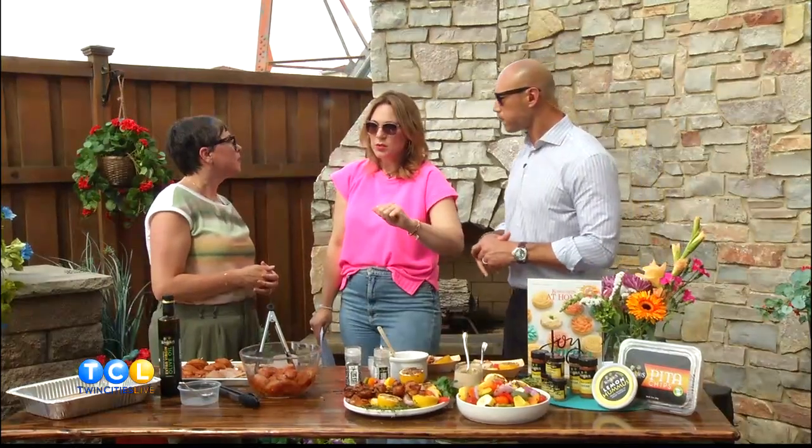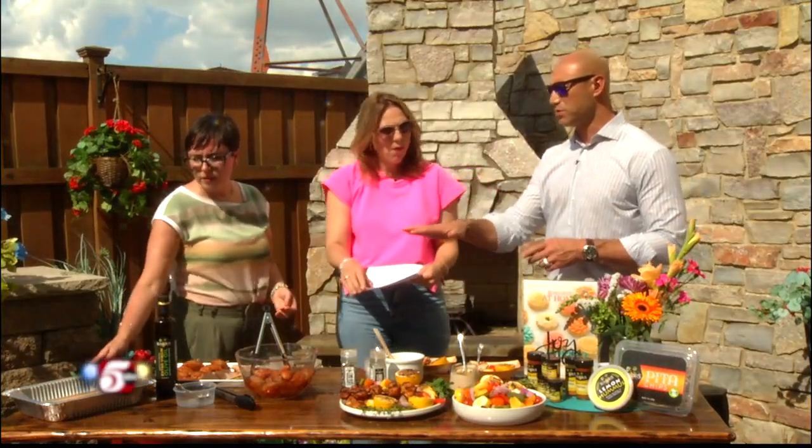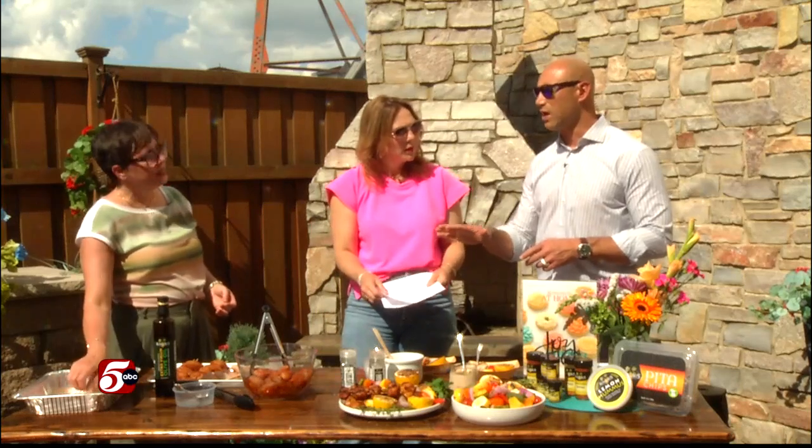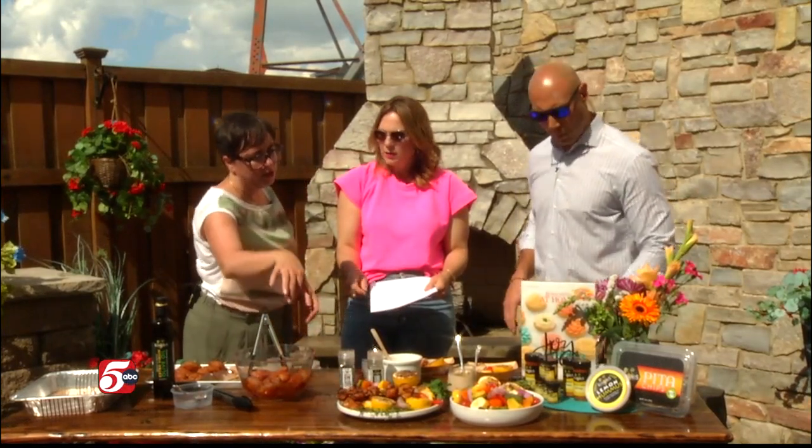If you don't want to grill, you can absolutely do these in the oven without skewers. Put them in at about 450 degrees — for one-and-a-half to two-inch pieces, about 10 minutes at most. Also important: soak wooden skewers in water for at least 10 minutes before grilling, though a 30-minute soak is better to prevent charring. A great alternative is metal skewers — they're reusable, washable, don't need soaking, and you can go right in with them.